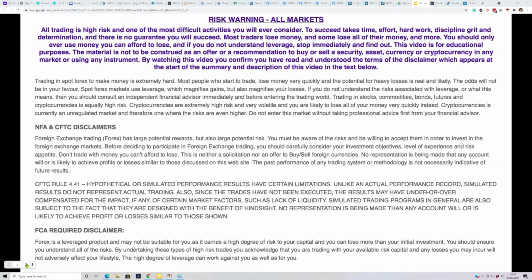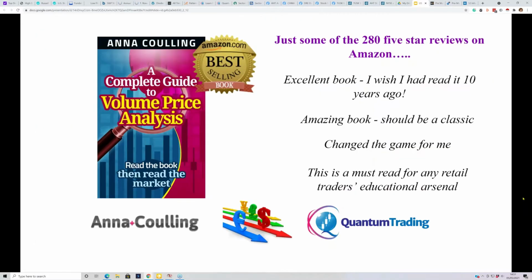A quick whiz through how we are going to look at stocks in terms of technical analysis. Well, we're going to use volume price analysis, which is this intimate relationship between the price action and the volume to tell us what is going on, but much more important, what is likely to be happening next, which, as a trader, is all we really want to know.